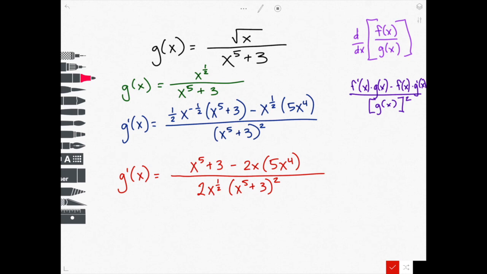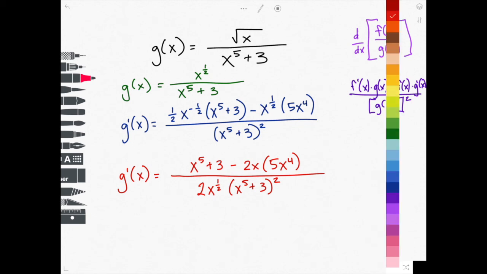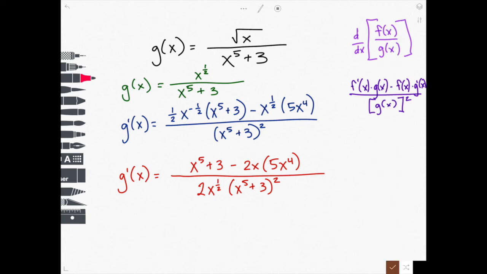Okay, so that's the intermediate step to simplifying, but how in the world did I get from that blue to the red? So I'm going to go ahead and try to explain exactly what's going on. So basically I'm taking out the greatest common factor. And what I'm doing here is I'm trying to simplify a little bit by pulling out 1/2 x to the negative 1/2.